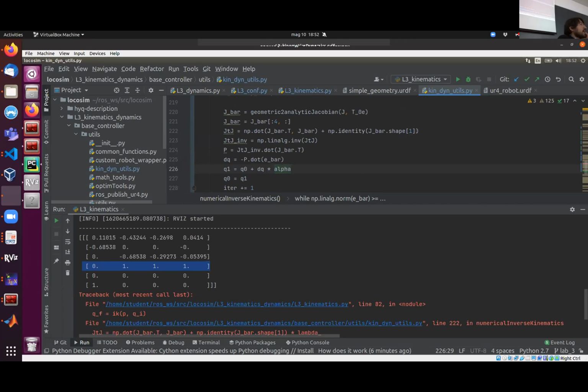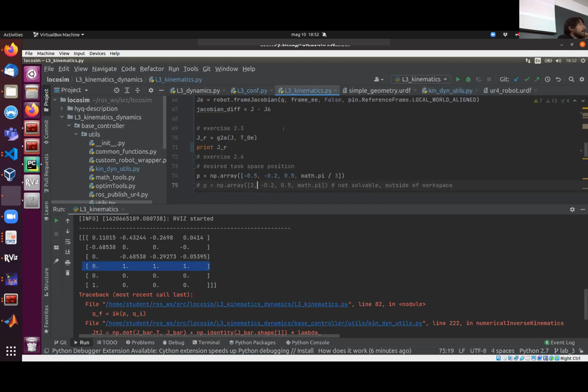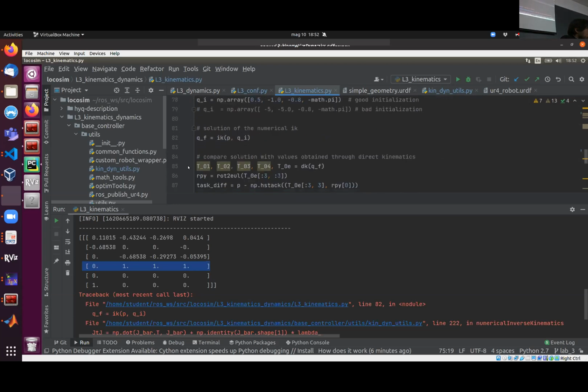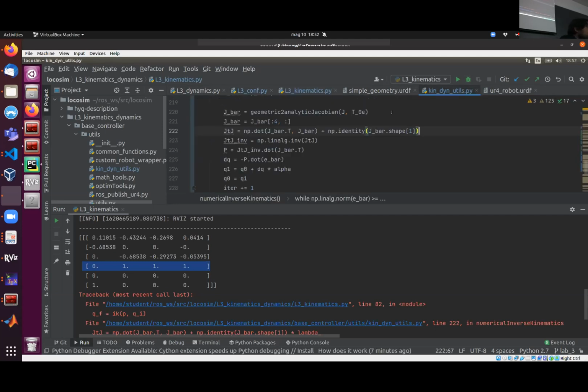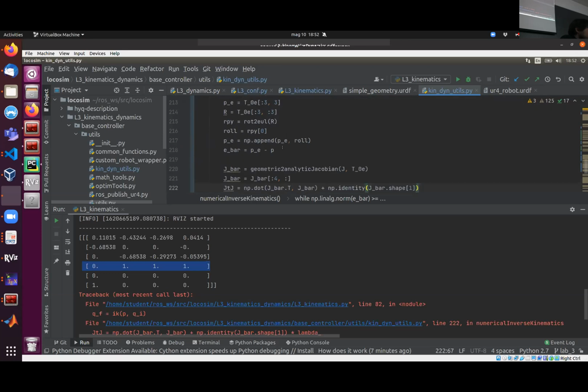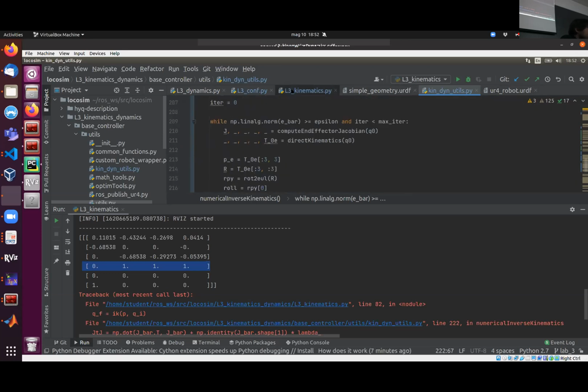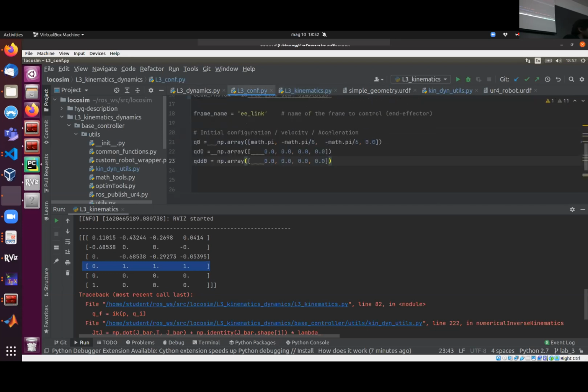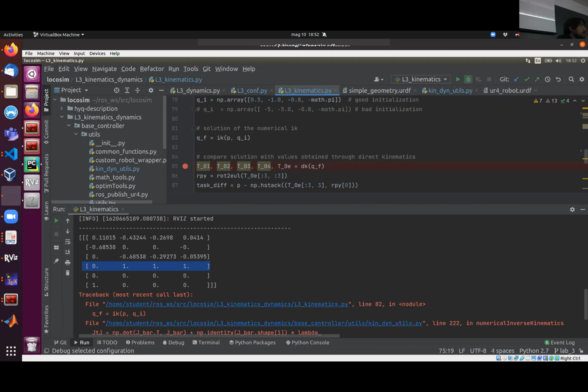So now I removed the lambda that I had here. So let's see what happens to the solution of our inverse kinematics. Okay. So I'm gonna put a breakpoint here. And am I already outputting what I want? Yes. Okay. Now let me change the values of the initial. Let me see what values I actually have now in the initial values. So let's try to keep it like this. And let's see what happens. So let's run the debugger.